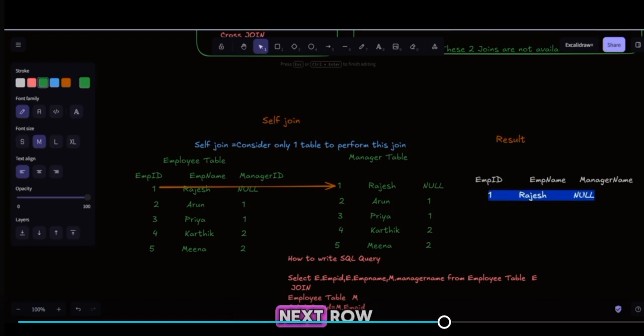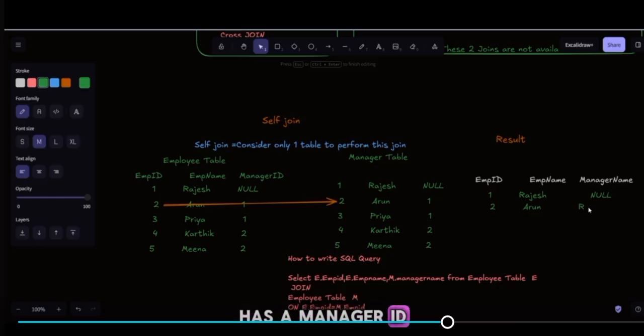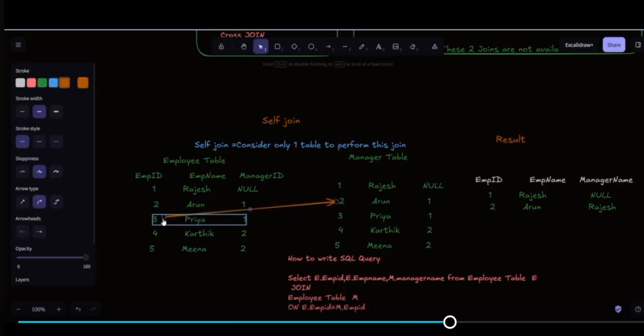We'll move to the next row, that is employee ID 2. Employee 2, Arun, has manager ID equal to 1. Employee ID 1 is Rajesh, so Rajesh is the manager for Arun.